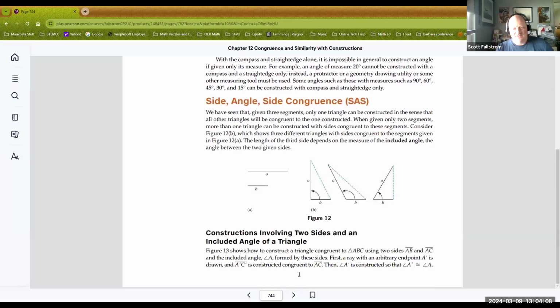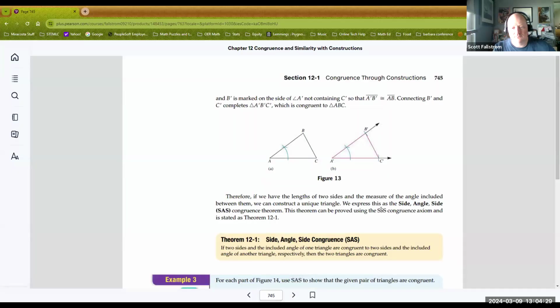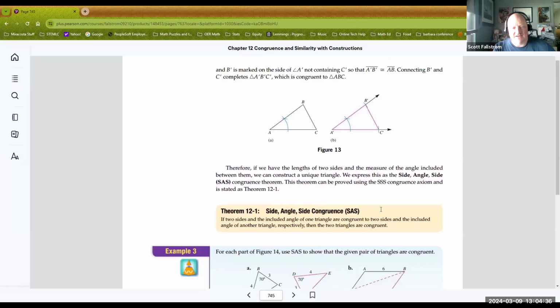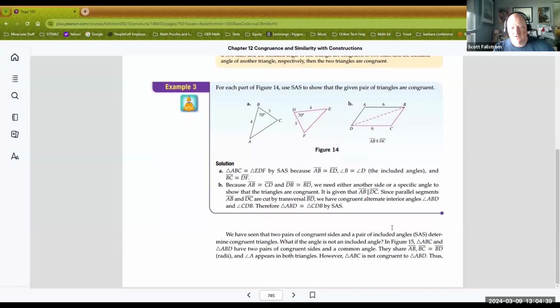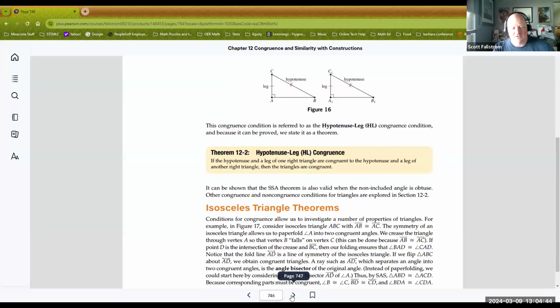And side angle side congruence. So again, if I know two side lengths and I know an angle already, then I can use that angle and then just make the different lengths with my compass, turning the different arcs, and boom, we're good to go. So we can actually go through and construct that. Yep, so that's building something with side angle side congruence. I guess I can demonstrate that as well. And then no constructions here.